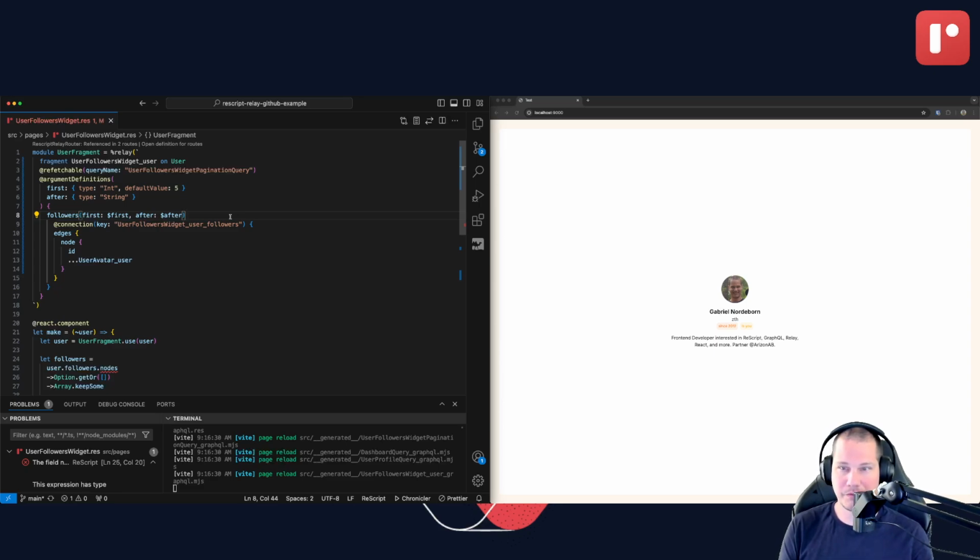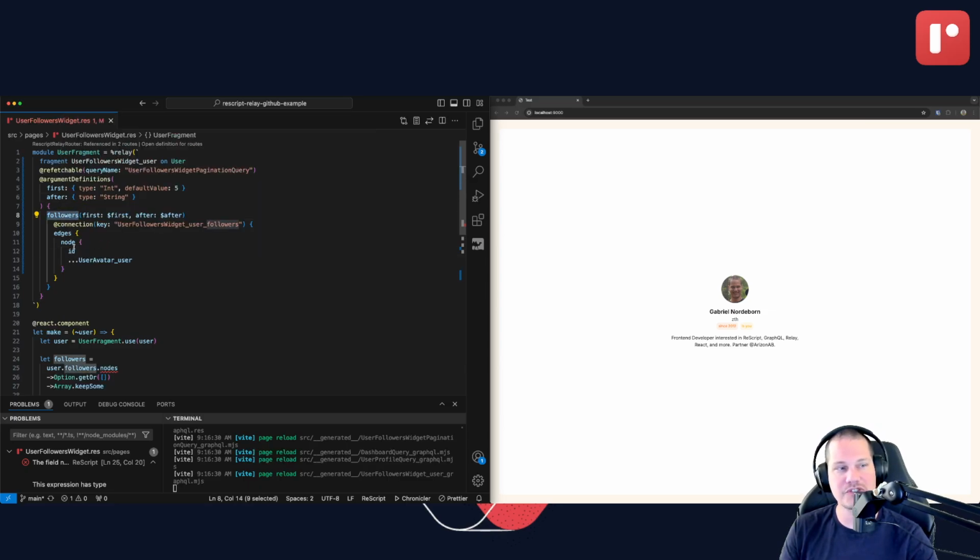This could be rendered at 4 different places in a query, and it could be deeply nested with a bunch of other things. It's likely going to be a bunch of other components as well in the particular query that this is rendered from, or the queries, as this could be in many queries. So even though the normal thing you would think to do here is to just reuse the query you already have, but just change the first and after arguments, that's going to be detrimental to performance because you'll refetch everything else in the query at the same time. Which you don't really need. All you need here in this case is to refetch and fetch more items for this particular fragment, right?